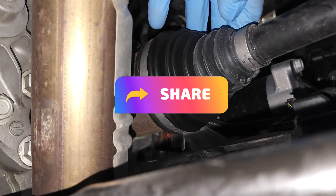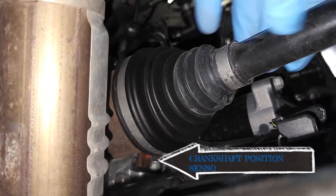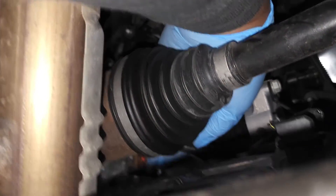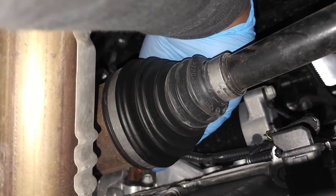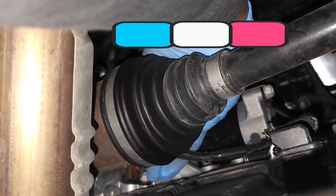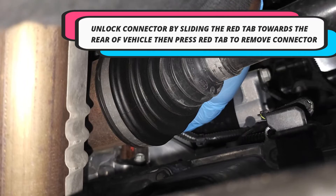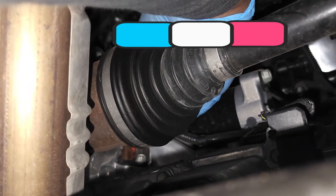If you see my hands coming into the picture, just above the constant velocity joint coming off of the transmission on the passenger side of the vehicle — go just above that — and right there you can see that I'm touching this sensor. I'm not going to actually remove this sensor because it's straightforward. You loosen this 10 millimeter bolt right here. Then there's a red tab which is the locking mechanism; you're going to slide that outward towards the wire bundle. Once you do that, you're going to squeeze the end of the electrical connector and it will simply pull off.